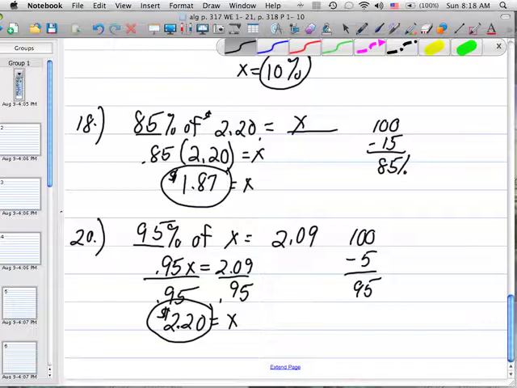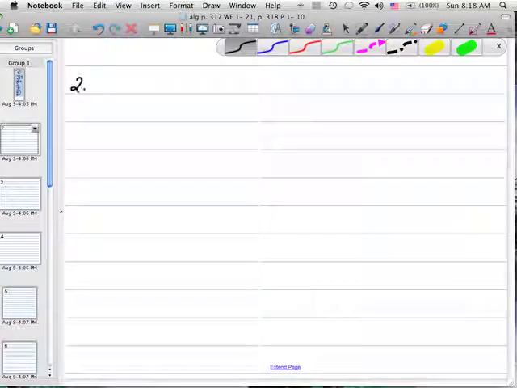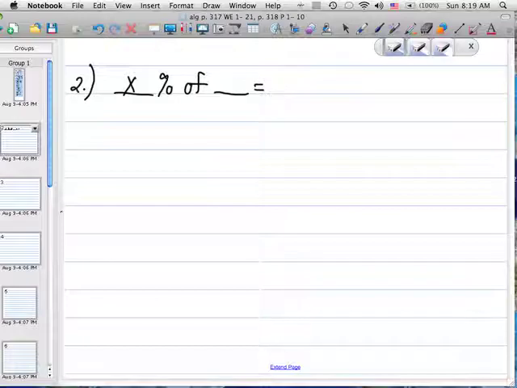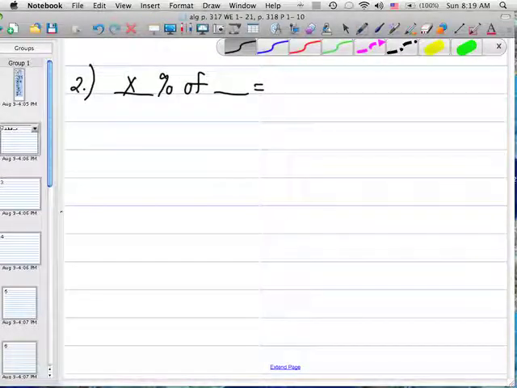Now we have the word problems on 318 starting at the bottom. Problem number 2, again, I'm going to use the standard equation format. Number 2 says the Golds' home was assessed this year at a value of $162,000. Last year, it was assessed at $150,000. What was the percent of increase? So we're looking for the percent. This is a percent of increase, so we want the original amount. That was $150,000 was the original amount. And we want to know the increase.